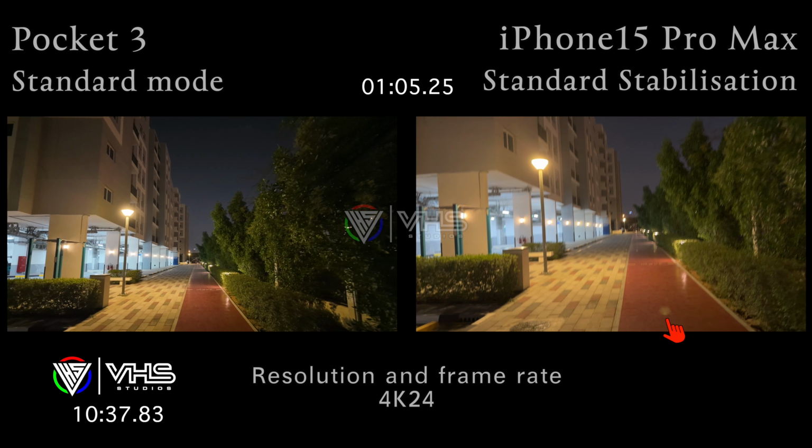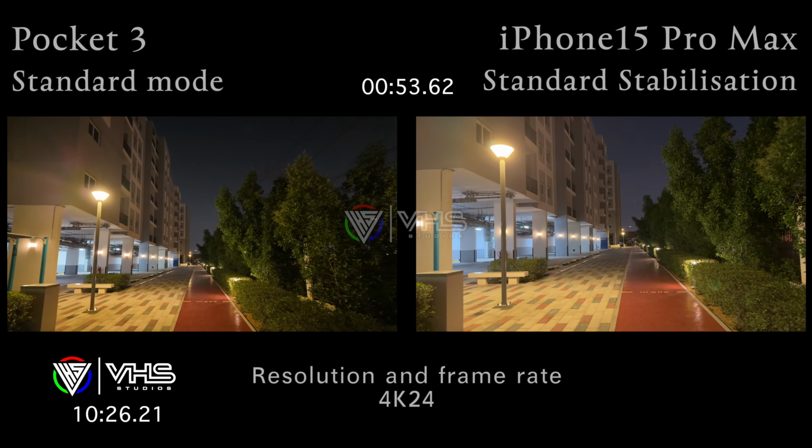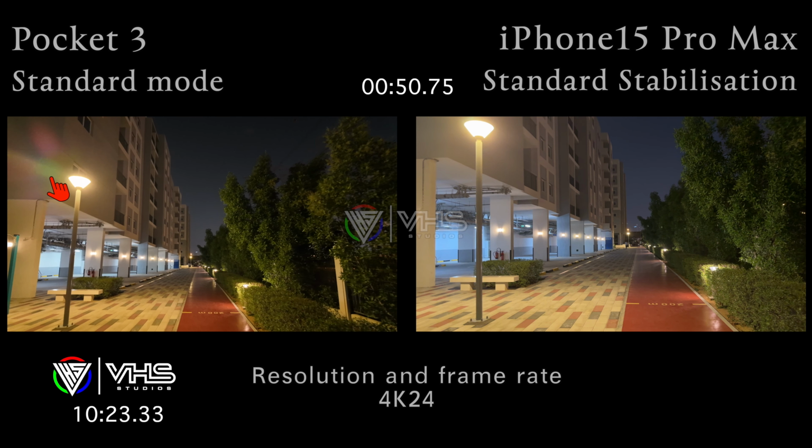As you can see in the footage, the iPhone 15 Pro Max is showing a lens flare throughout this recording. We have seen similar flares in previous iPhone models as well, especially when you're shooting in low light or night modes. On the Pocket 3 also, you could see a lens flare at the top left corner near the light source. In fact, the flares look more visible when we are closer to the light source. You should know that the Pocket 3 footage comes with a wider field of view, which is equivalent to 20mm on a full frame camera. Therefore, the subjects at each corner look more flat due to the distortion.